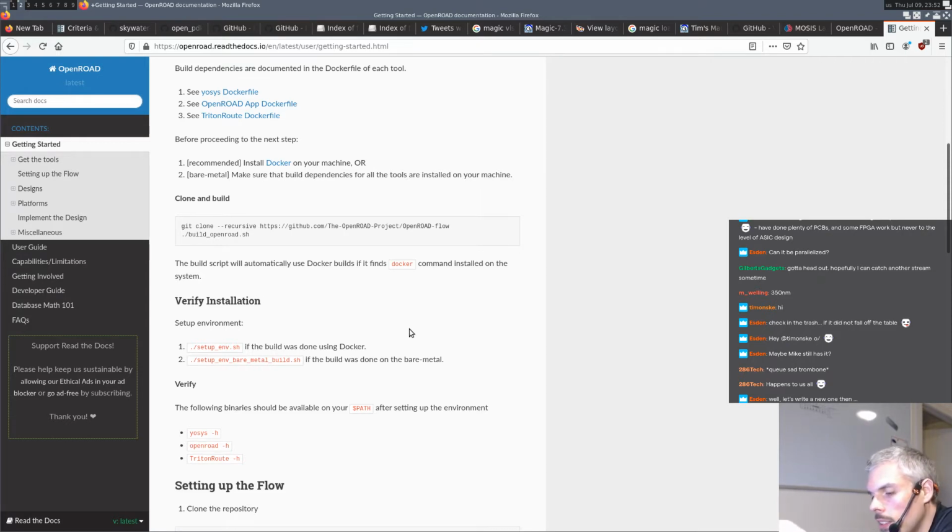You don't have 150 dependencies to install, including things like a JavaScript runtime environment. You just need a C compiler, Tcl/Tk, a few math libraries, and that's about it. And that's really nice.